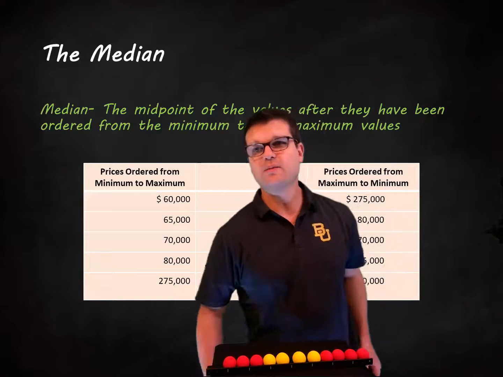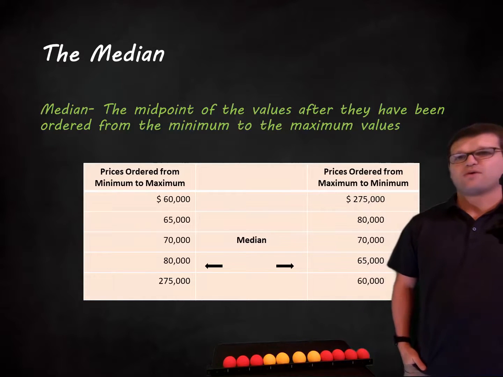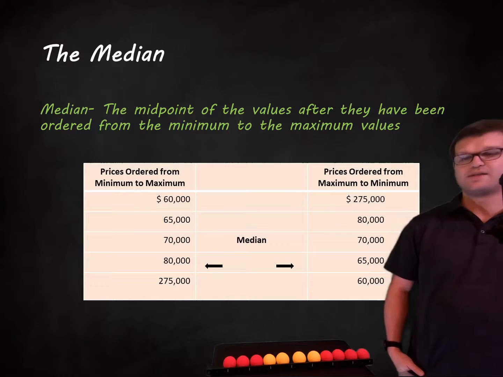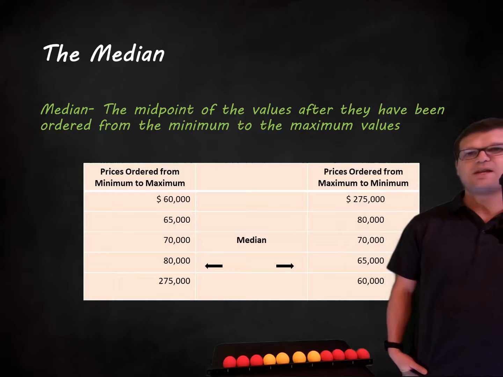Okay, so the median. The median is the midpoint of the values after they've been ordered from the minimum to the maximum values. Like I said, I've already got these min to max, because I wanted to show you guys the value versus position. So we put them from minimum to maximum.